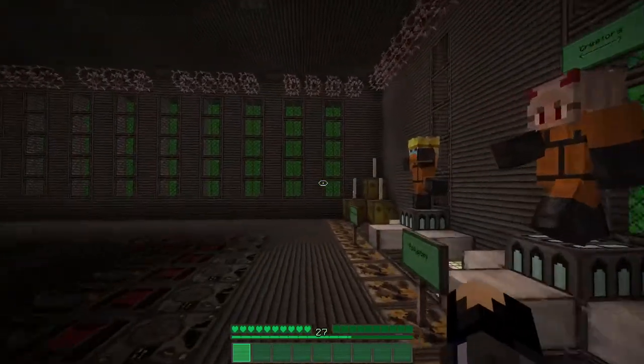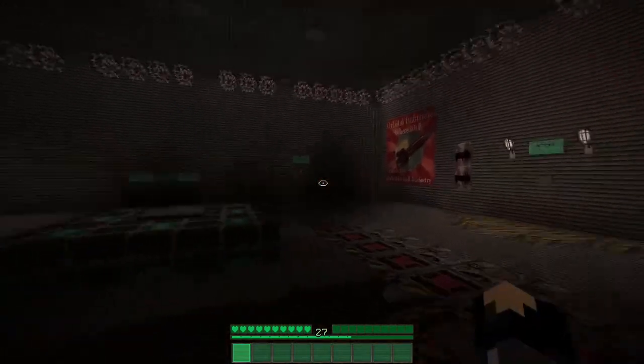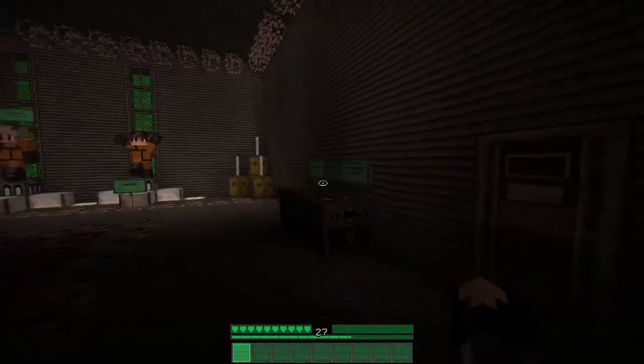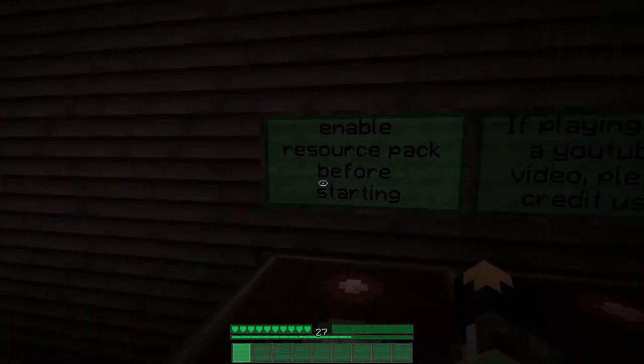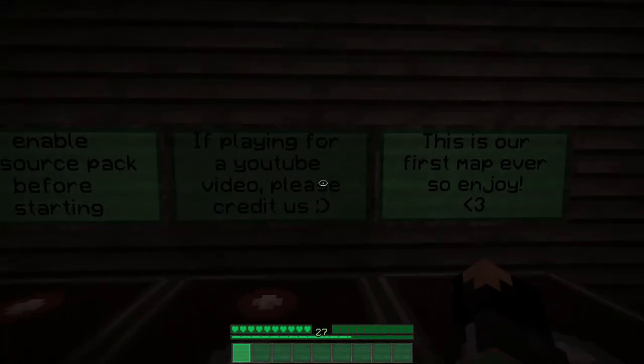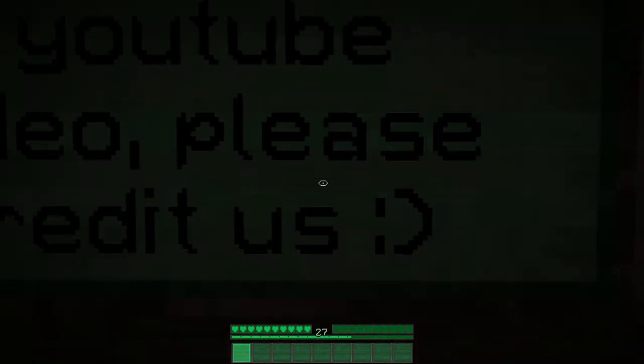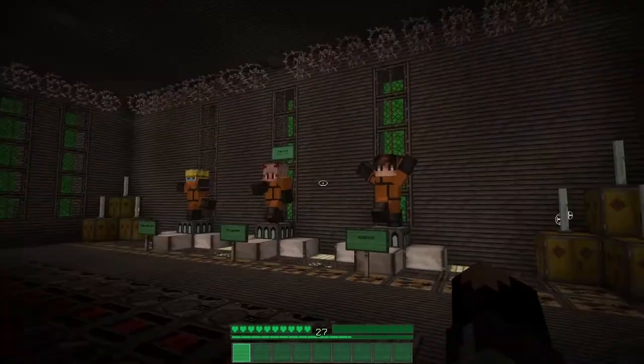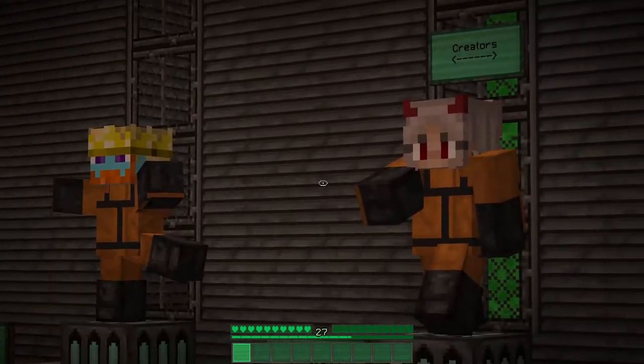Anyway, this was made on 1.12.2, so there are going to be a lot of inconsistencies with everything else. Let's see what's around here. Place key here. I do not have a key. Enable resource pack before starting. If playing for a YouTube video, please credit us. And this is our first map ever, so enjoy. Yes, I don't know about enjoy, but I'm definitely going to play.